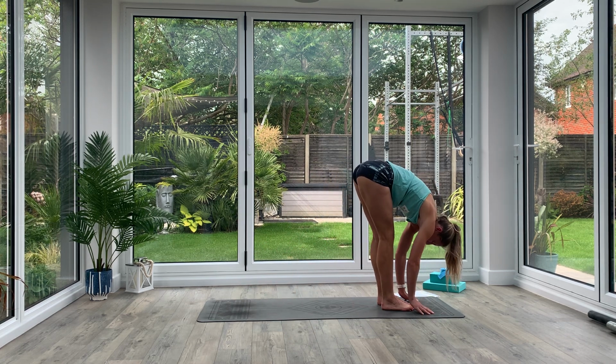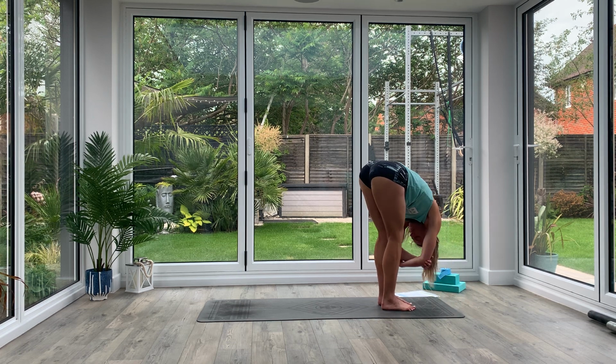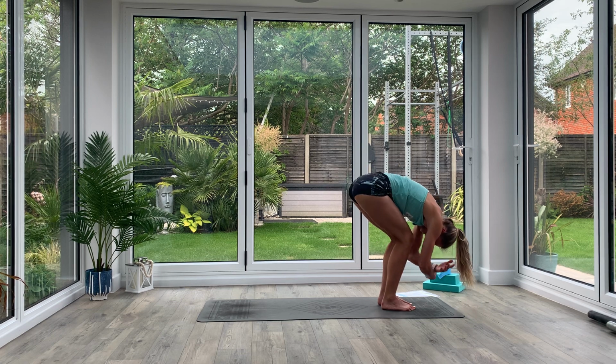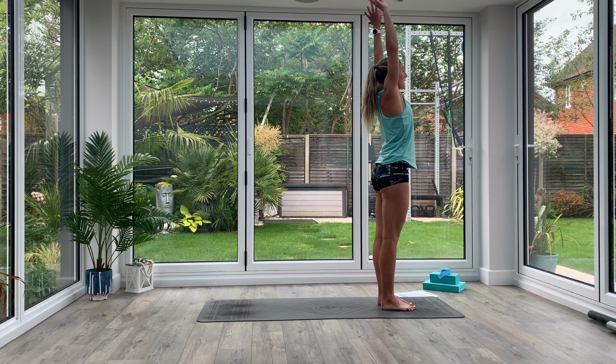We're going to take three breaths here as we fold over our legs, bringing our chest towards our thighs, crown of the head towards the ground, and if you want to, take our dog, swing from side to side, do whatever your body needs in this moment. One last deep breath all the way in. Exhale, and then inhale as you come all the way up, extend to Tadasana.